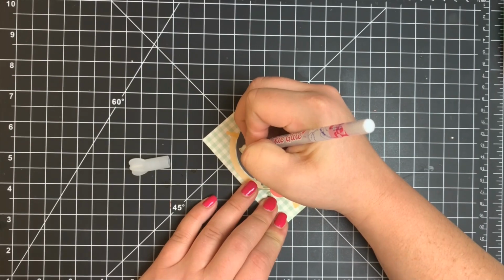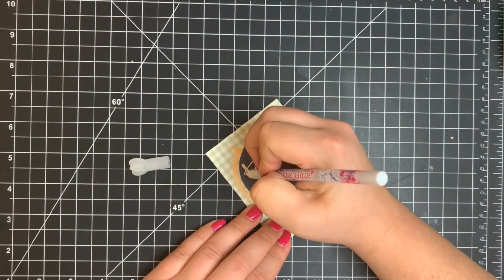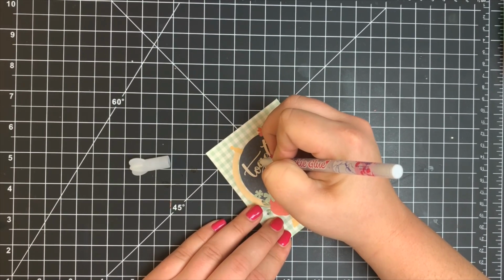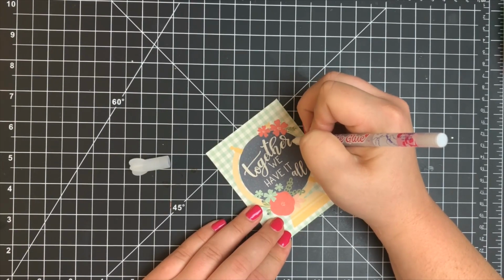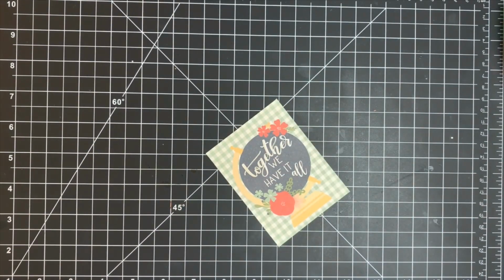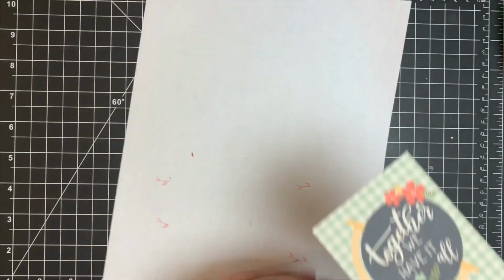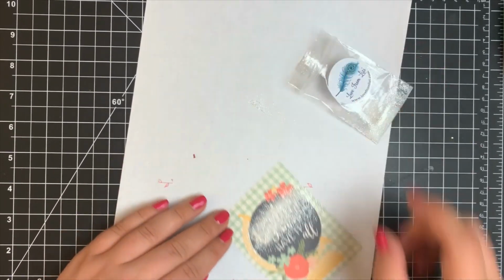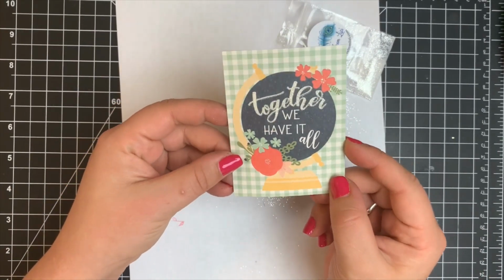So I'm taking a quickie glue pen, which is basically just a pen that flows out with glue instead of ink. And I am just going directly over that word together. Just going directly over the white lines, and then I'm using some of the glitter that comes in the kit, and I'm just going to sprinkle that on, letting any of the excess fall onto this scrap piece of paper. That way all I have to do is kind of fold up the paper and put any remaining glitter right back in the bag. Now you will want to let this dry for just a little bit because that glue underneath the glitter is still wet.